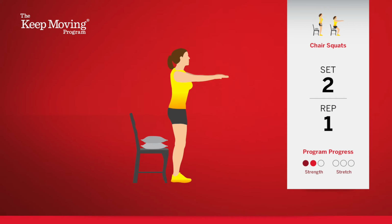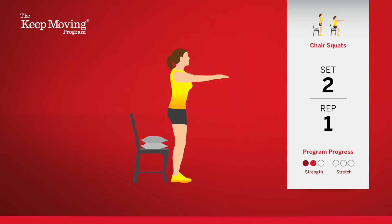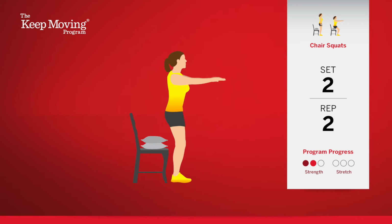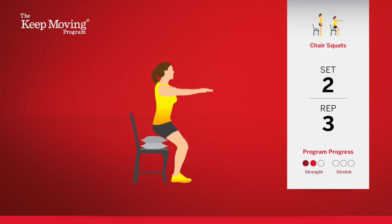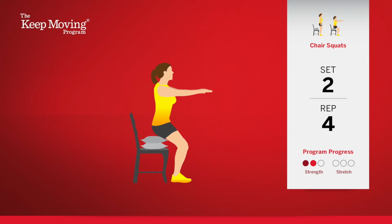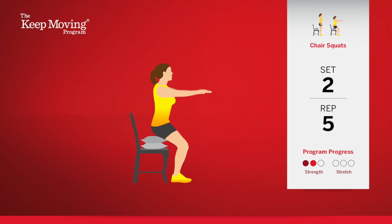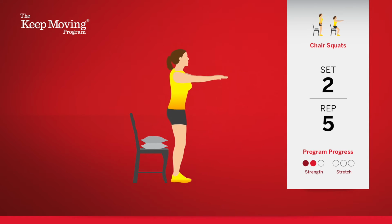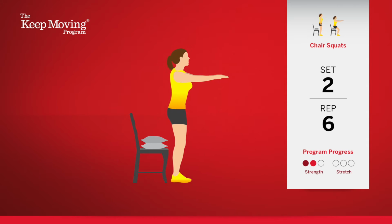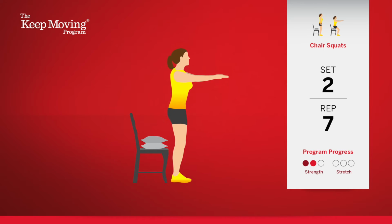Let's move on to set 2 and begin. 1, 2. In addition to being great for your knees, these squats are also good for your hips. 3. This exercise can help improve your balance too. 4. You're halfway through this set. Keep going. 5, 6. If you want to add a little more challenge, you can keep your arms straight at your sides. 7, 8.